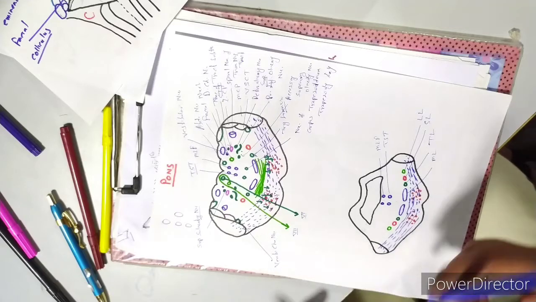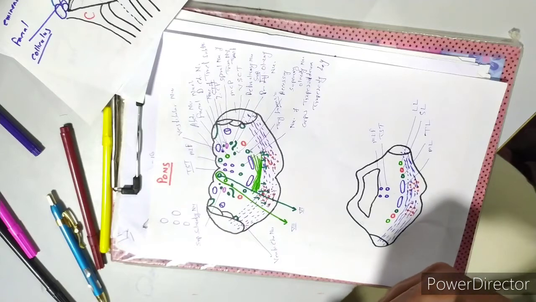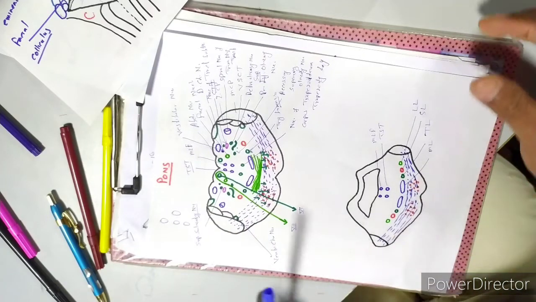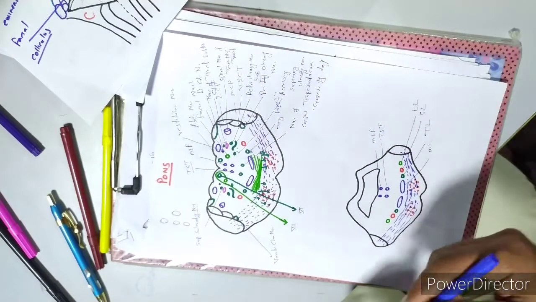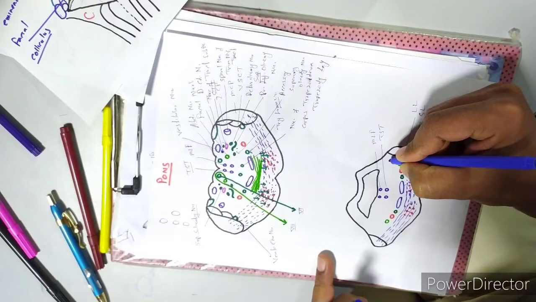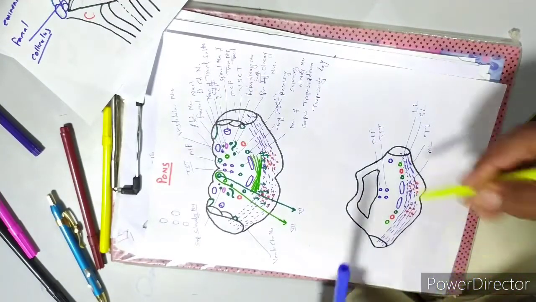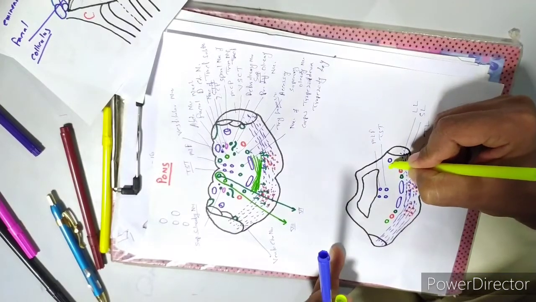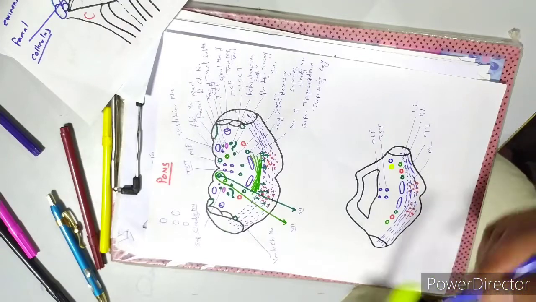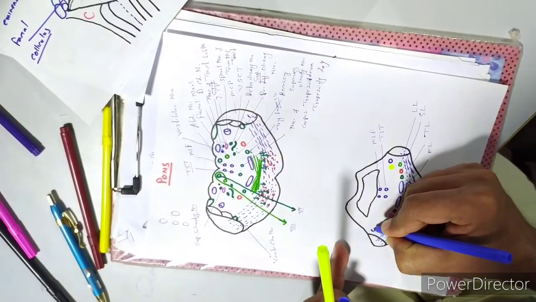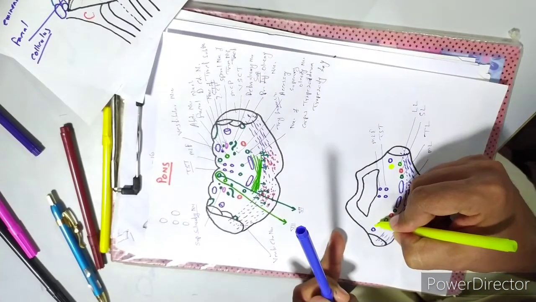Important structures now appear here. The fifth nerve nuclei appear here. There are two nuclei: one is the principal sensory nucleus and one is the motor nucleus. The principal sensory nucleus is present on the lateral side here. So this is the principal sensory nucleus. Here, this is the motor nucleus. Clear? Motor nucleus, same thing on the opposite side: principal sensory nucleus and the motor nucleus.